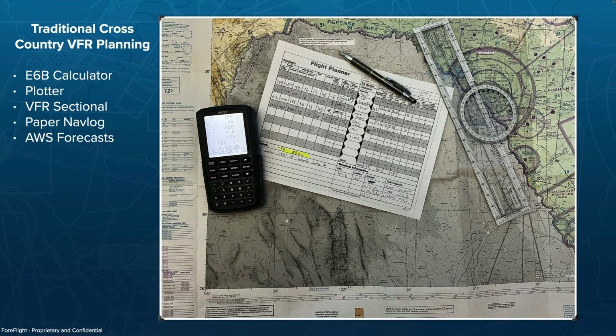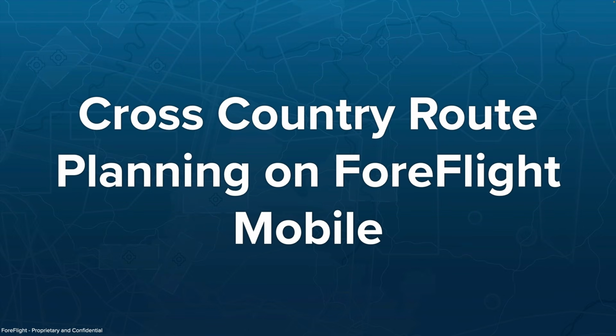I have all my frequencies listed. I have my traffic pattern altitude highlighted there. I have my per leg estimated fuel burn, my per leg estimated time en route, my wind correction angles, all of that stuff was calculated. You can see I made some mistakes too on my wind correction angle and my true heading that I had to cross out and write down the correct data. This is the same route I'm going to reproduce on ForeFlight Mobile exactly as you see this here. And what you'll see is basically everything I've done by hand can be done in ForeFlight Mobile. So that's where we'll start, is our cross-country route planning on ForeFlight.